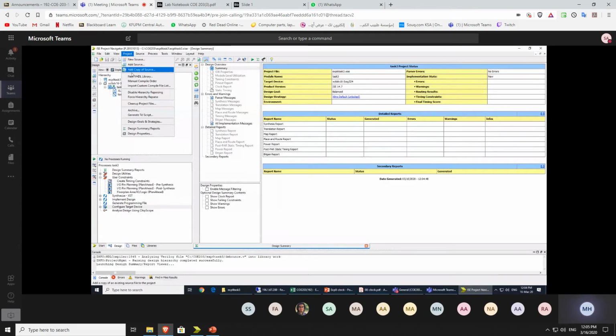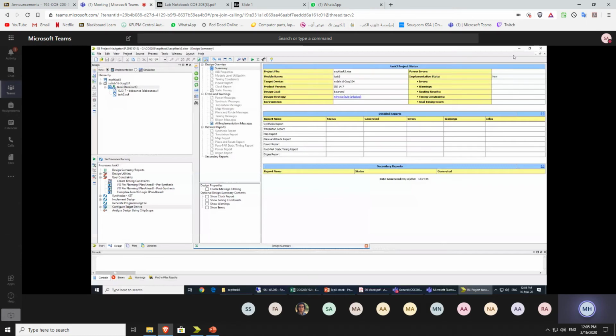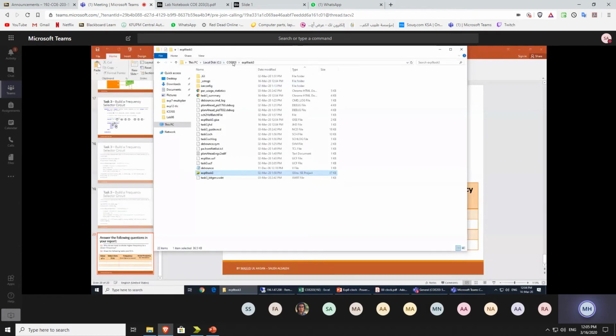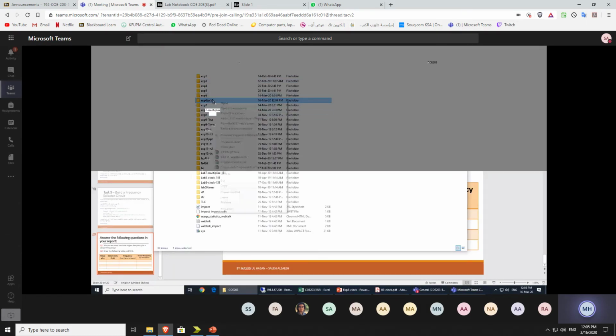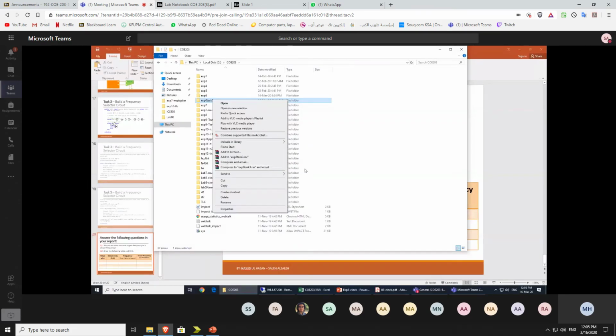Go to project, clean up project files, click OK, and then zip the whole folder, or RAR, whatever compression tool you have, and send it to me on Blackboard. I will make an assignment for this. You have to submit it on Blackboard.